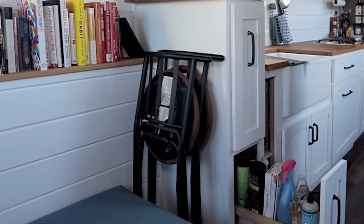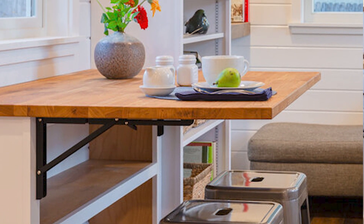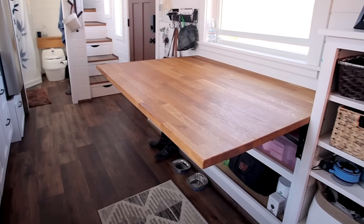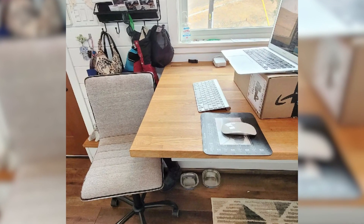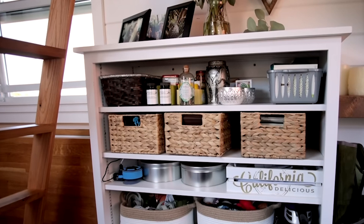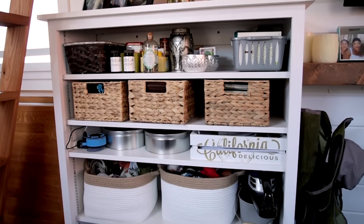Nicole's folding chairs do not take up much space, much like the countertop that's built into the wall of the house, allowing her to utilize the space in her tiny home to its full potential. She set the height of the table to match that of the kitchen countertop to avoid having to bend over. Nicole works and dines at this table, and it can easily be folded away if not needed. Beneath it, there's another storage space. Following the kitchen is a small living room featuring a bookshelf that continues the storage space from the table.